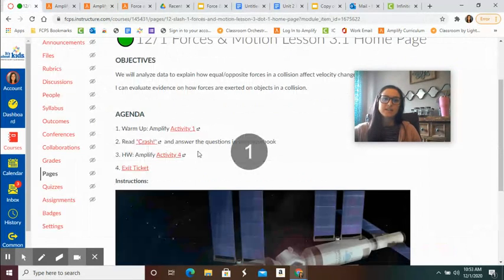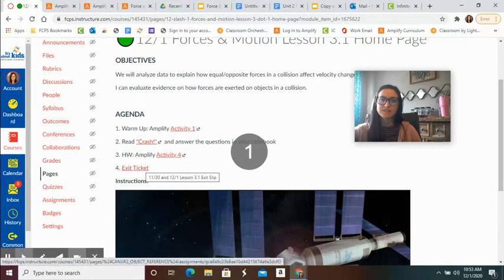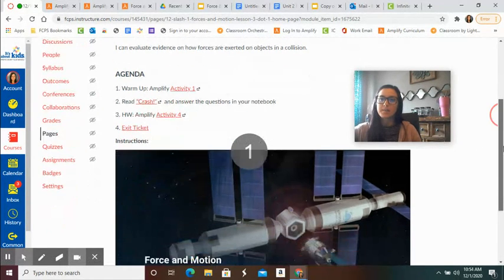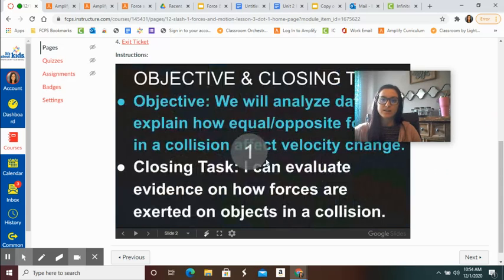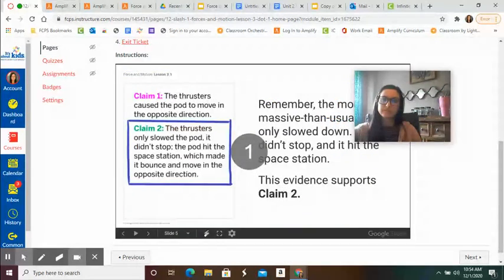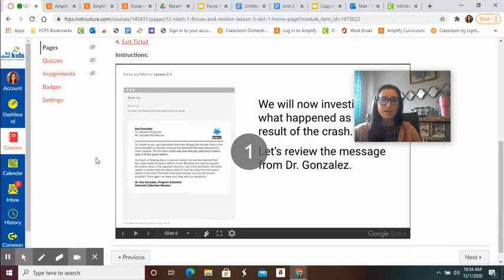And so after activity 1 and 4, there's an exit ticket in Canvas, and then that is it. Remember, these slides are down here for you to use, so if you miss class, these are here for you to kind of follow along, and that's that.